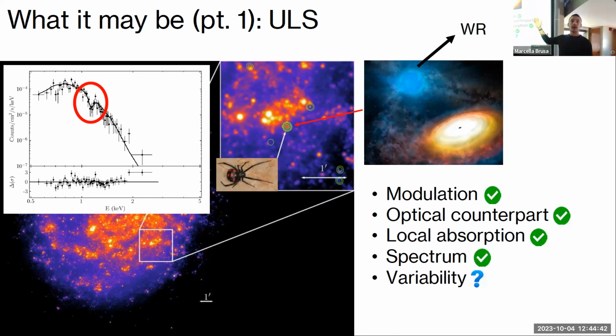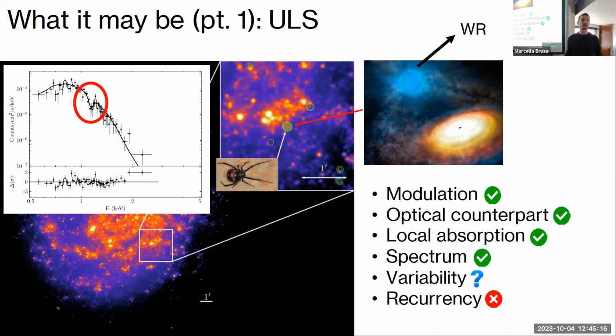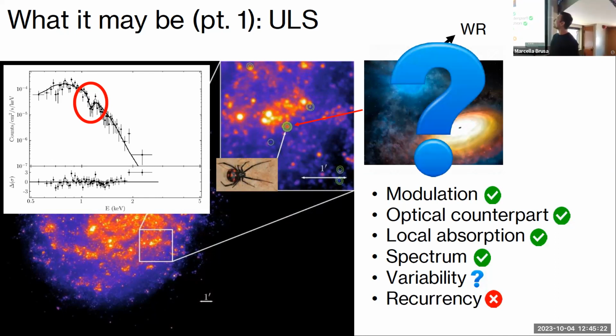These two objects should be very close by one to another. Why do we see this kind of variability? One would expect to have a sort of constant emission. Well, you can try and say, well, maybe there's some kind of obscuration. You can say that, but then how can you explain the fact that we see no variability in their spectral shape? So this is at least a puzzle, and in this kind of object, you cannot explain the recurrency. That doesn't make any sense. So I guess this scenario deserves a big question mark, and we're gonna have to live with that.